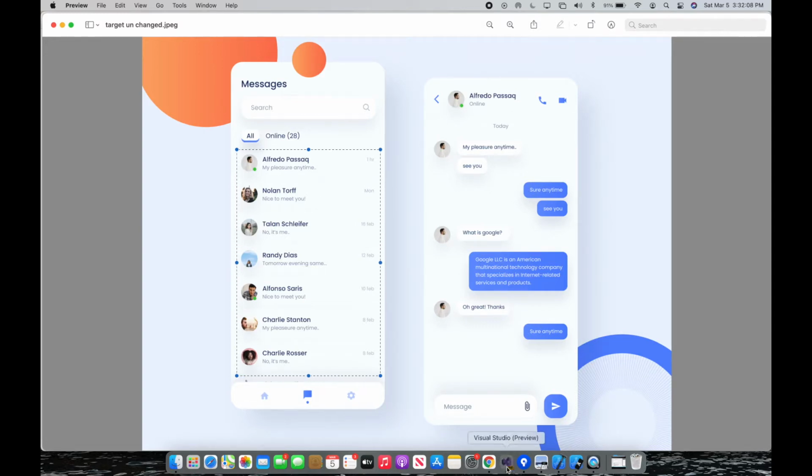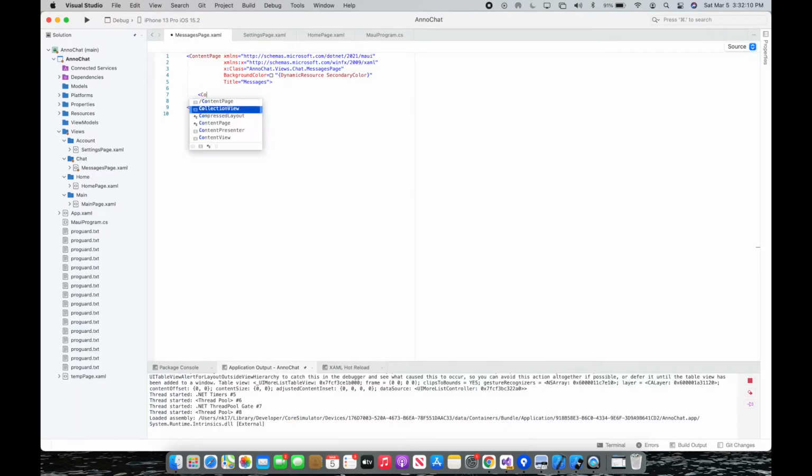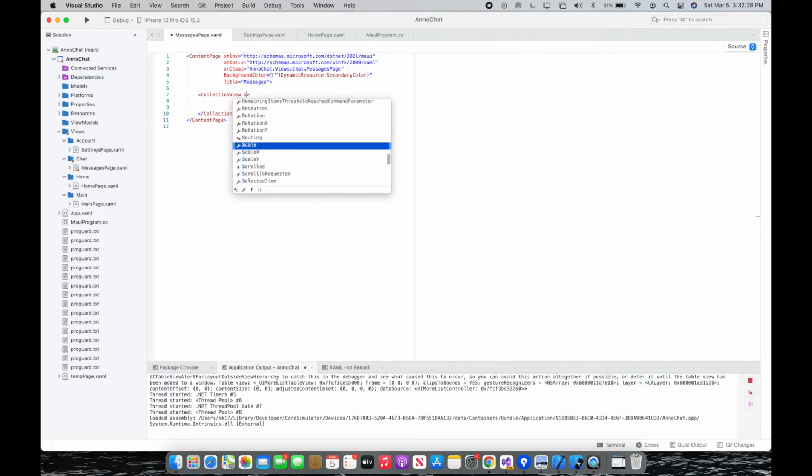Okay, so here you can type CollectionView, and this will create a collection view. And you may be interested to see the collection view properties, right? You can find all the properties going through here.